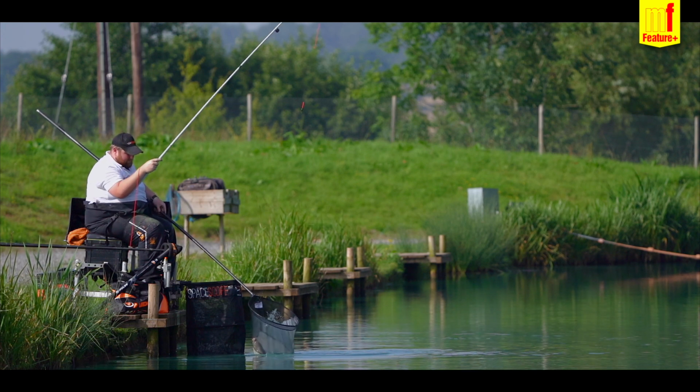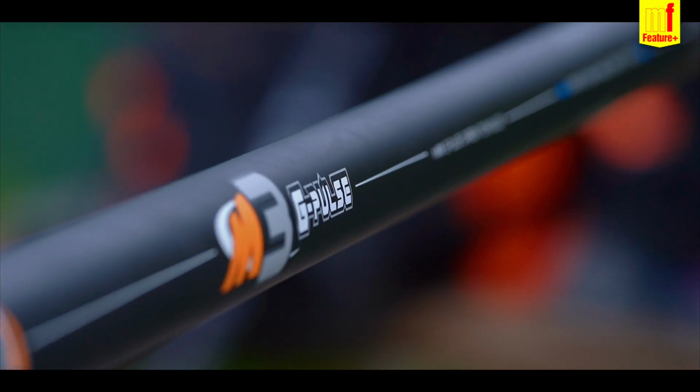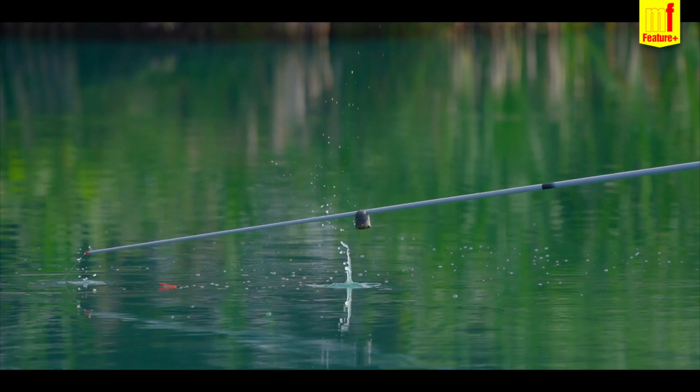With paste fishing, you don't need to fish too far out. It's not like fishing hard pellets long or shallow. So I've come out today with a brand new M3 pole just to give it a little bit of a test, just to see what it's like. I've plumbed up at, I'd say, 8-9 metres. It's just where the lake bottoms out.